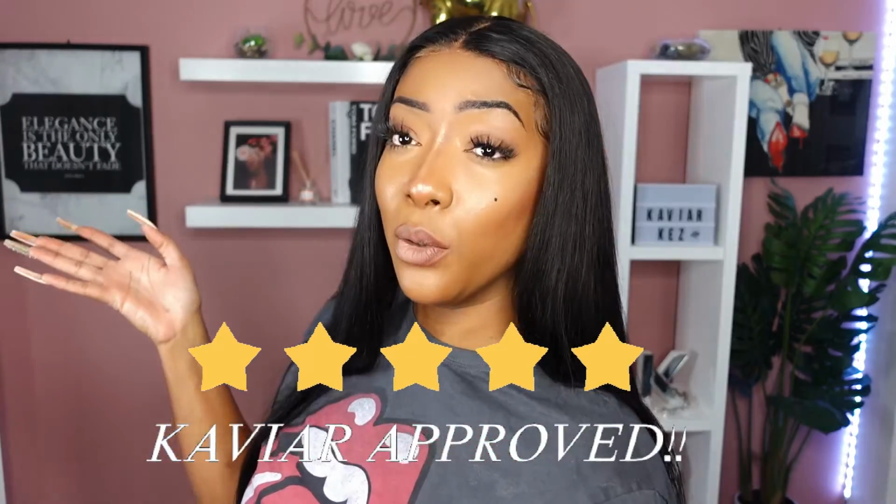But overall, you guys, I'm impressed. It's really good hair, really beautiful, really soft, no smell, no tangling, no shedding. Definitely think you should check them out. I would say that this wig is definitely Caviar Kez approved. If you guys are wondering what the Caviar Kez approval means, it just means that I would recommend this to a friend or a family member or somebody like you. If you are particular about what hair to buy, I think it is really good quality.